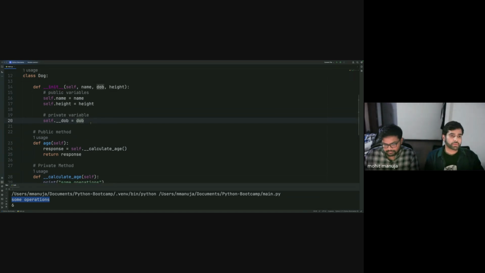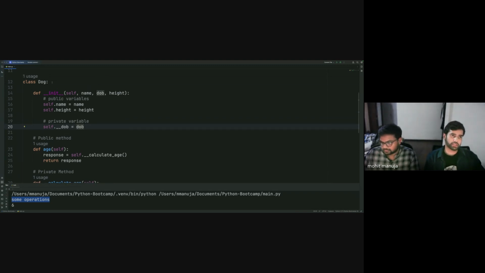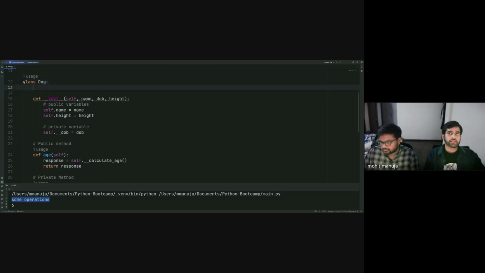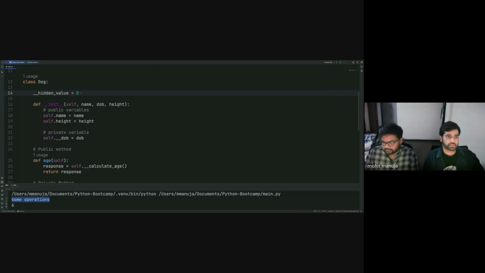Now, even if I want to do it on a level above, let's say I want to create a hidden value, and I created this.